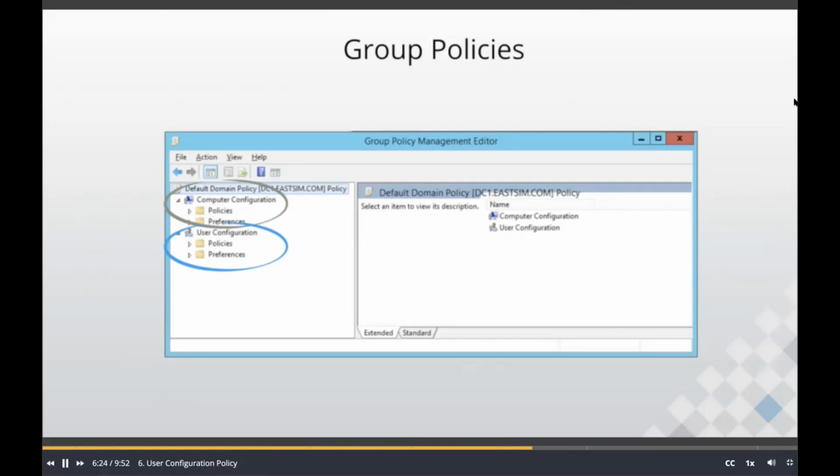Some sample user policy settings could include the software that's installed for a specific user, scripts for a specific user that are run at log on or log off. It might also include security settings for your web browser. It could even be used to push down a list of favorites for your web browser. And it can also be used to push down registry settings that apply just to that individual user.